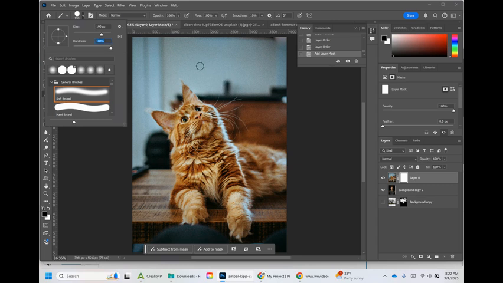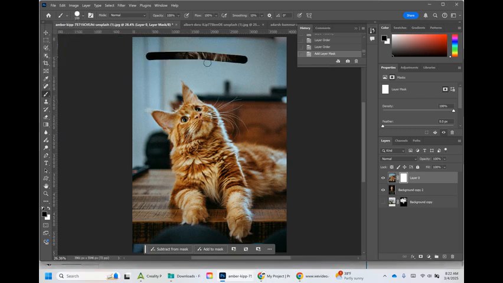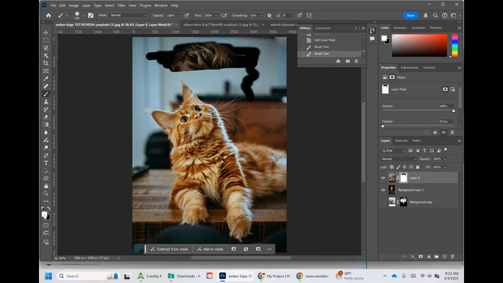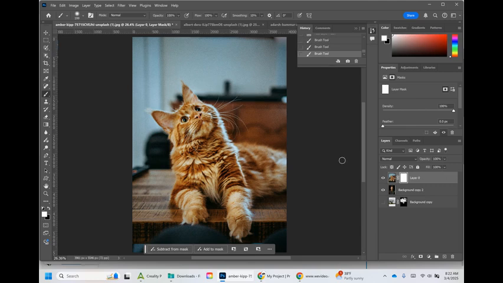But remember, sharp edges are 100%. Softer edges of your circle are down here at the bottom. So sharp edges cut through, sharp, crisp, soft, soften up all those edges. Remember, white paint brings back, and black paint gets rid of, as long as you are on the layer mask. But the awesome thing is, if you don't like something or something really messes up, you can just get rid of this mask and you have your original image to begin with.